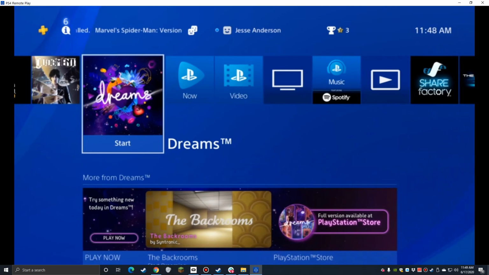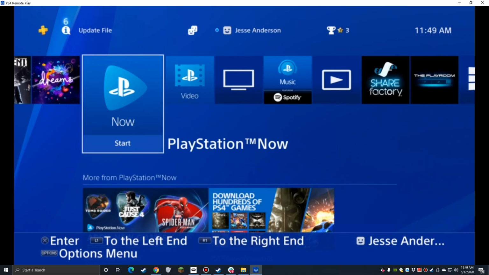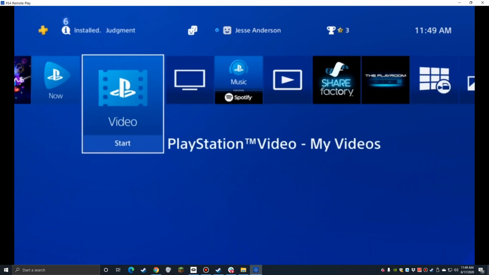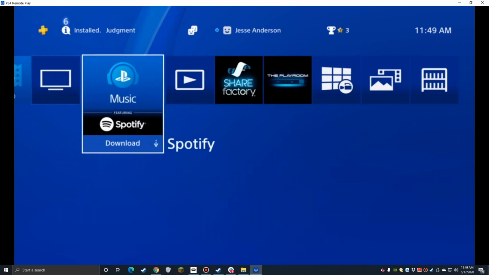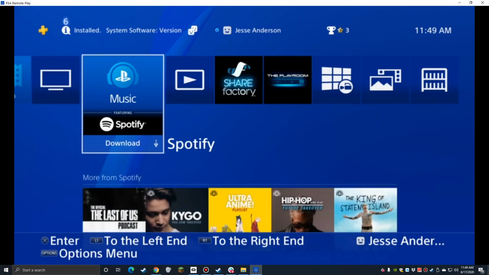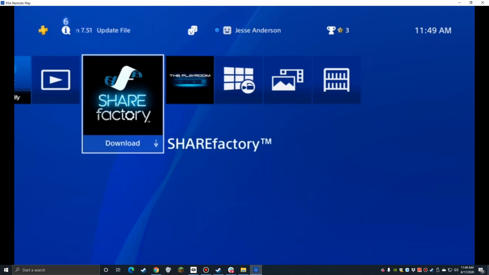And then if I keep going to the right, PlayStation Now, which is kind of the equivalent to Xbox Game Pass, where you can have a subscription. PlayStation Video, My Videos, TV and Video, Spotify. There is a Spotify button, but I don't have a membership, so. Media Player. Share Factory.